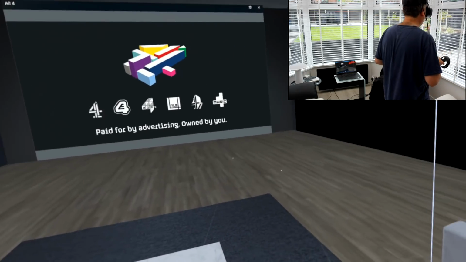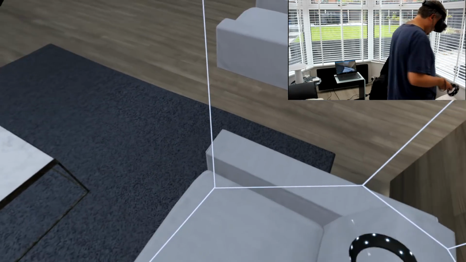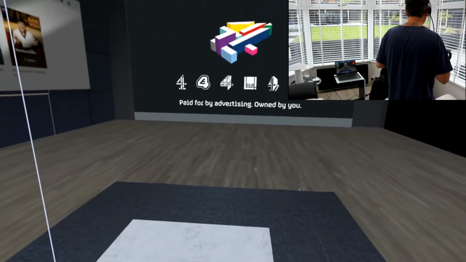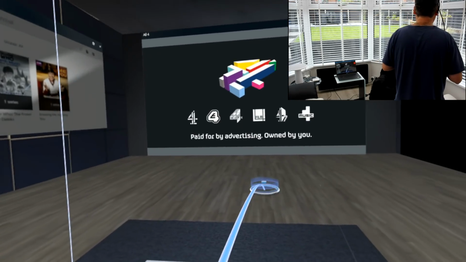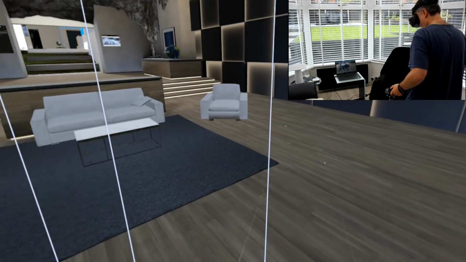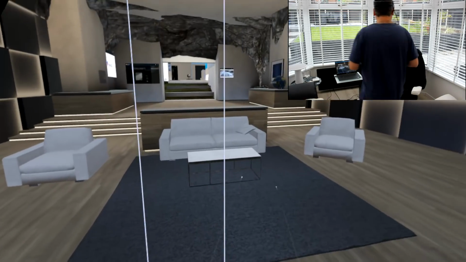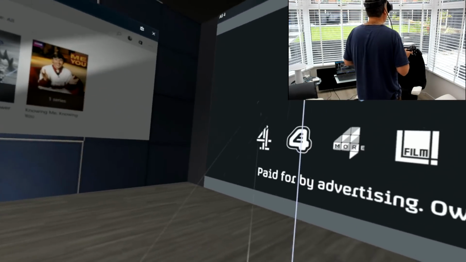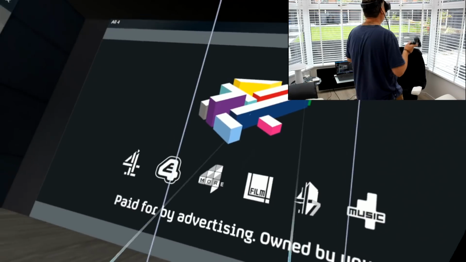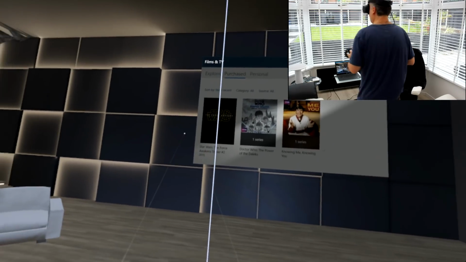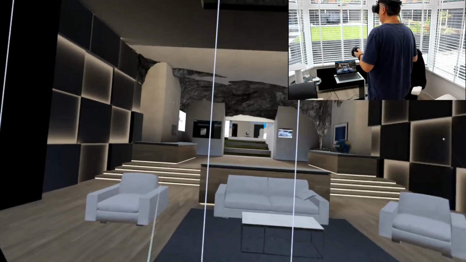Where I showed you that border mode, you don't have to do that, this boundary mode with the walls. You can have it in sit down mode, which, to be honest, I use quite often. Just sit on the couch and put this on, and you don't have the option to walk around, but it's really good to sit down and watch your media, or watch the Formula 1, or watch a movie, watch whatever you want on there. So this is my media area.